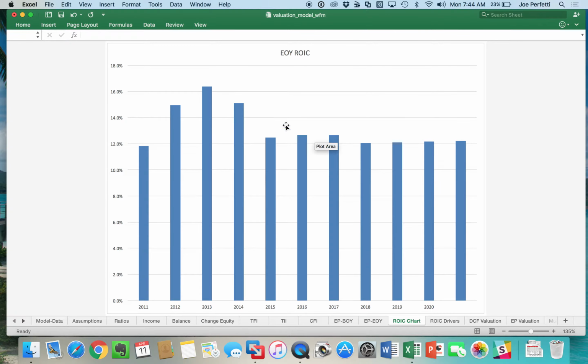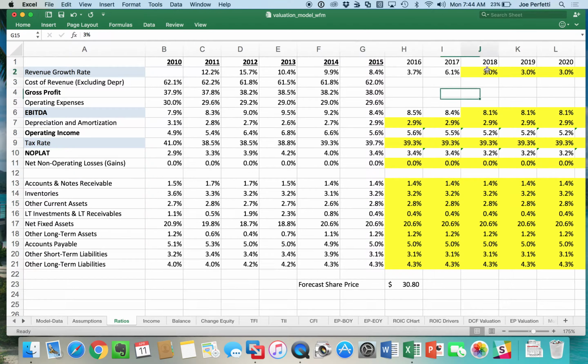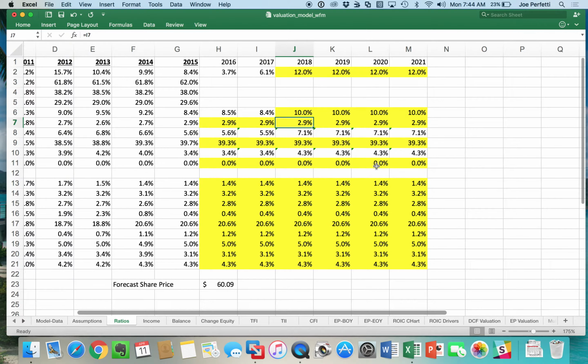I generally know that over a longer period of time, for companies that have above average cost of capitals, their ROICs tend to move in this direction. If I see it continually moving up, then I may not have as realistic a valuation. Here's an example. Let's say that I believe Whole Foods is going to grow 12% a year, have a 10% EBITDA margin, and be worth $60 a share. I'll say I believe it just as an example.